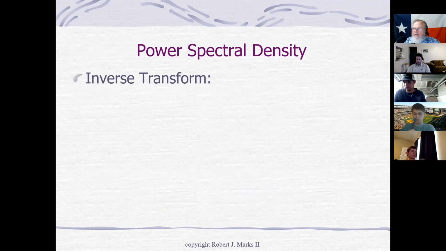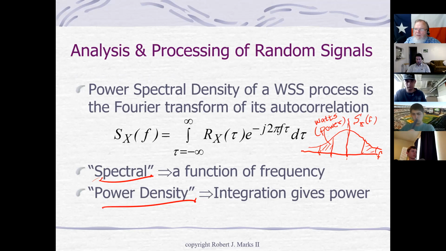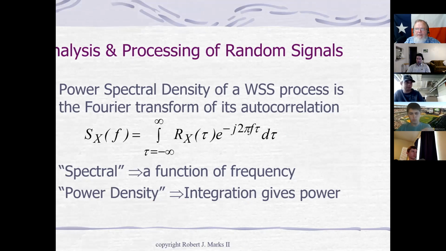Now, first of all, by the way, I should mention that you shouldn't confuse this with the characteristic function. The characteristic function is when you take the Fourier transform of the probability density function. The power spectral density is when you take the Fourier transform of the autocorrelation. They're two different things. They're just the use of the Fourier transform in two different applications. One has to do with the autocorrelation of the stochastic process. The other one has to do with the probability density function. And they're distinct ideas here.